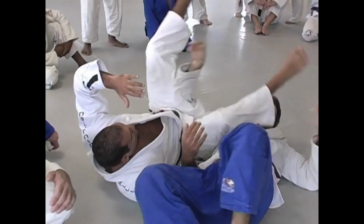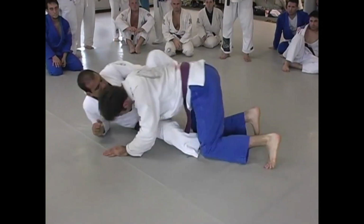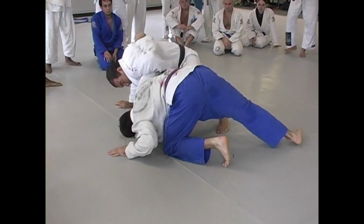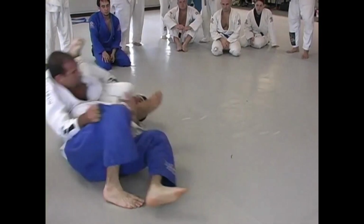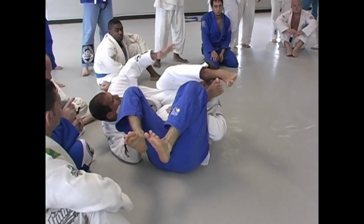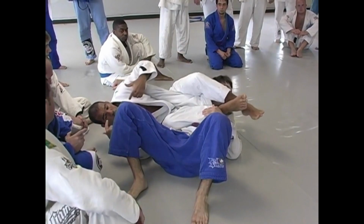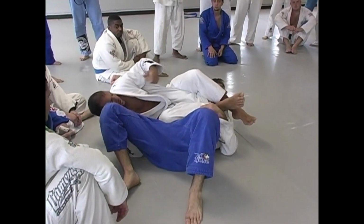Sweet. Right? So. Here. Take the arm out at the same time. Step all the way over. All the way. Right? Over, it's over. Important when you fall back, just hold the knee to avoid him turning.